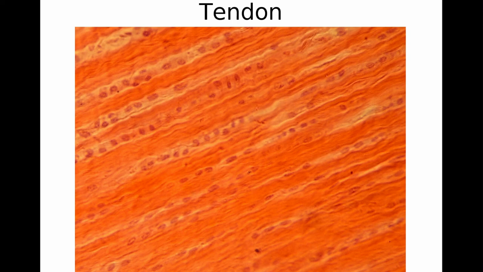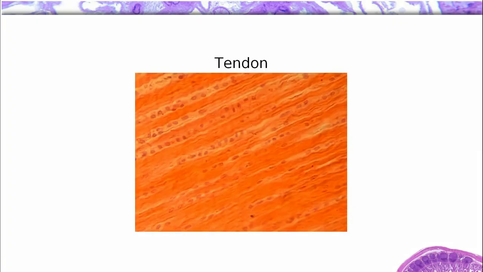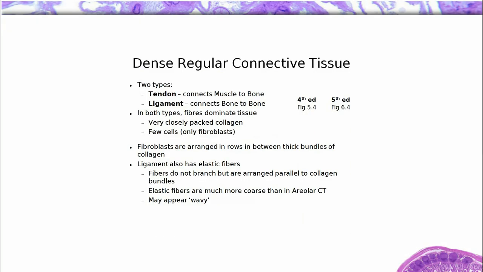Now, tendons versus ligaments. Tendons connect muscle to bone, whereas ligaments connect bone to bone. Okay? If you're stretching before you exercise, you're basically not stretching the tendons between your muscles and the bones. You're stretching the muscles themselves, right? That's because muscles have the ability to recoil. Okay? They can be stretched and they can recoil. We'll learn about that shortly.